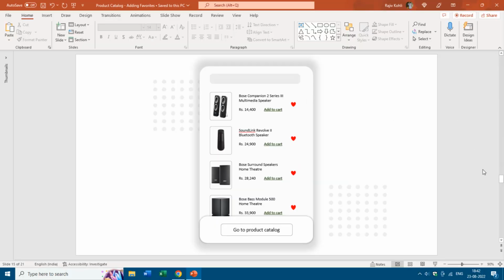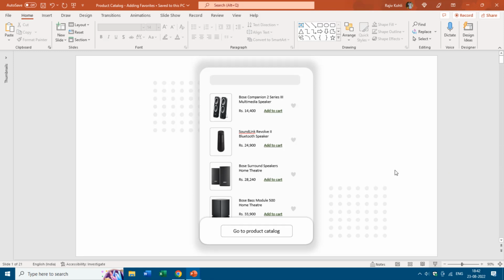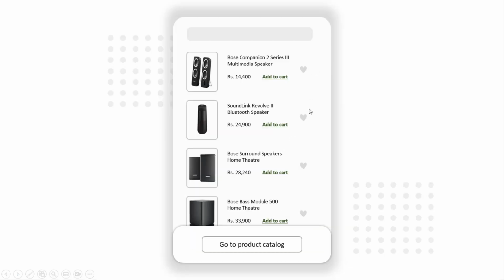So we will begin from the first slide again, where all the hearts are disabled. If I want to enable this heart, I can click it here. The combination means that now I want to add this item as well. So I have also added this item to the favorites. Same way I can add the third and fourth item.